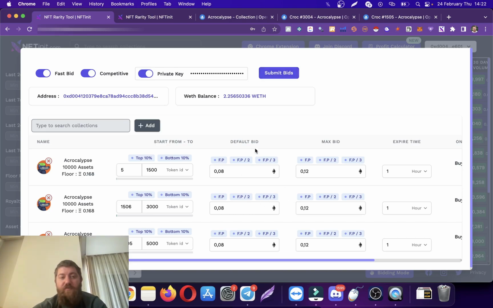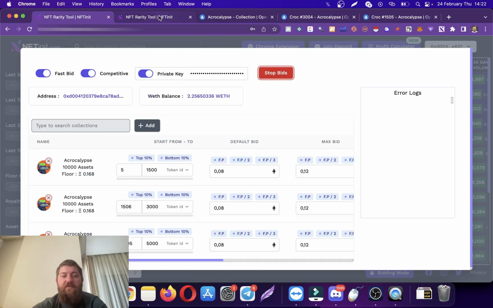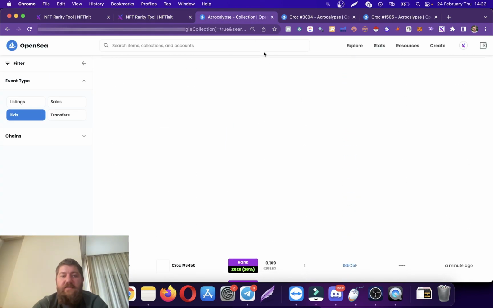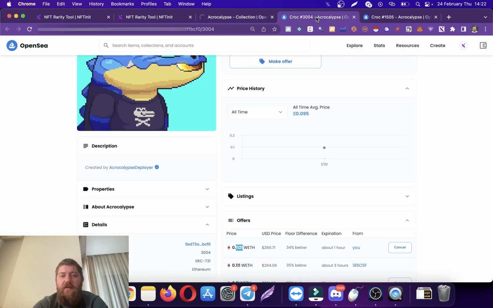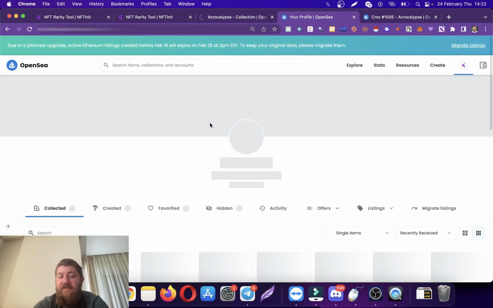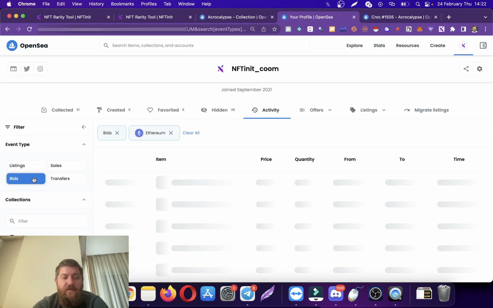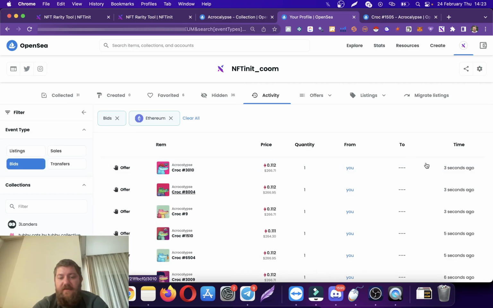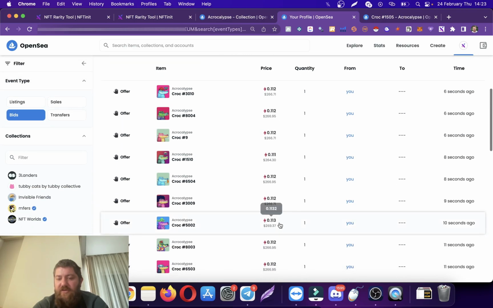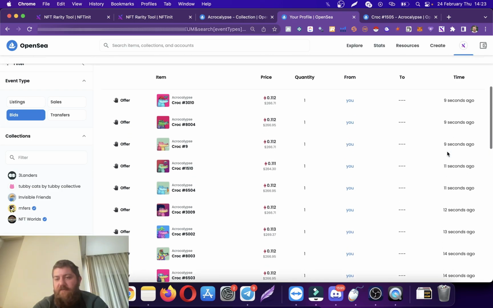Check my inputs for one last time. Everything seems good. Right, okay, let's submit it. And now the system is going to run in the background. So the main difference is the speed and the automation. This is faster and this runs in the background, so it doesn't take over your computer. Let's check the OpenSea activity page again. You can also check this on your own activity page, which is here. We will click on the bids. You will see that they are all competitive. As you see, the bids are changing and they are all flowing.